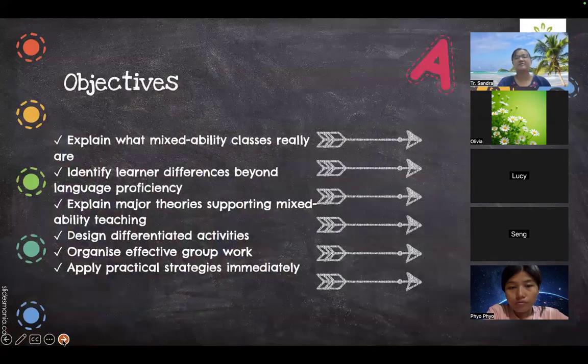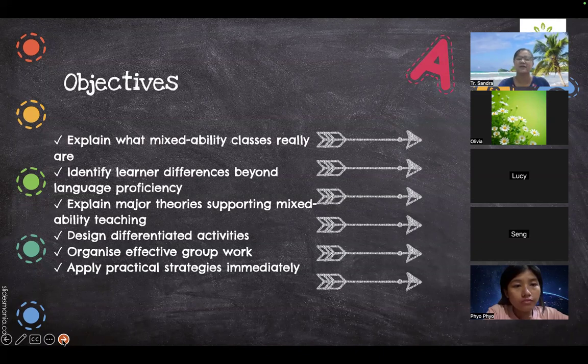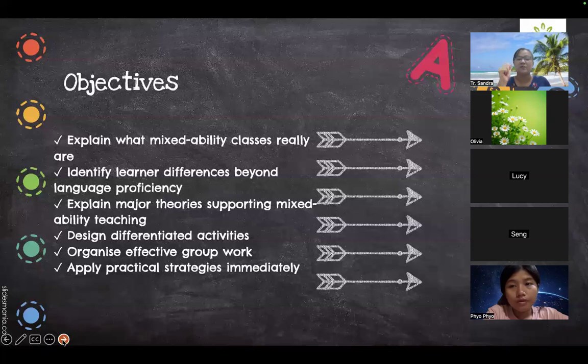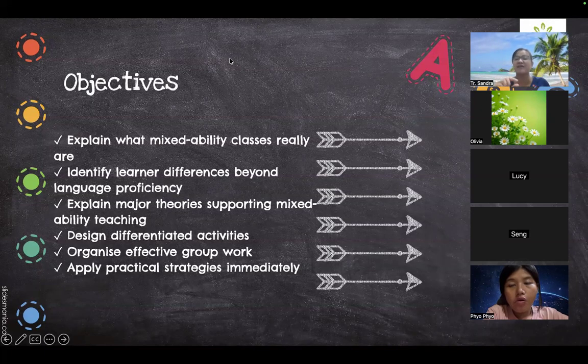First of all, let me introduce you to the objectives of today's webinar. We are going to explain what mixed ability classes really are, and we are going to identify learner differences beyond language proficiency. Then we are going to explain major theories supporting mixed ability teaching, and design differentiated activities. Later we are going to organize effective group work, and apply practical strategies immediately.